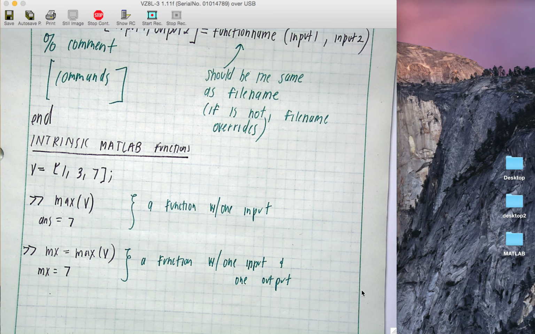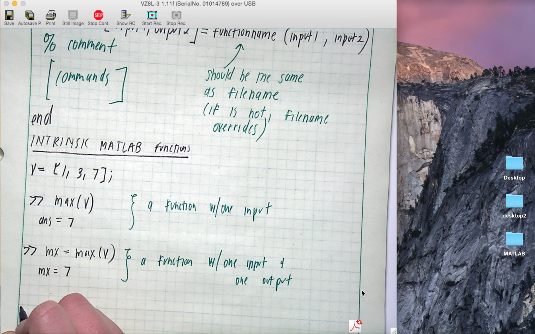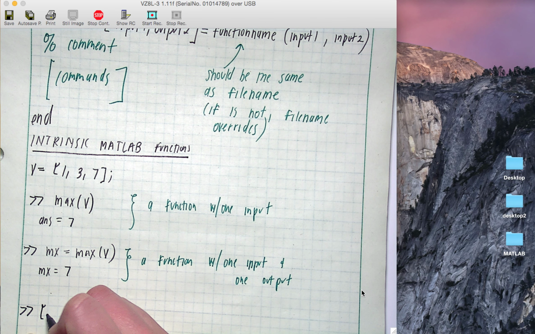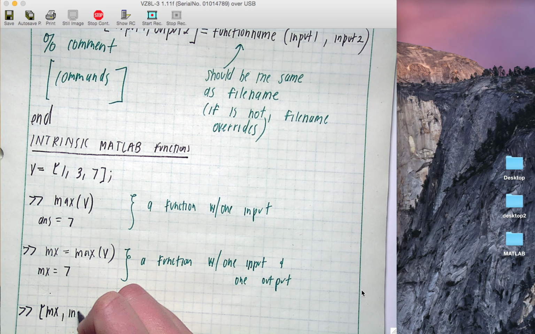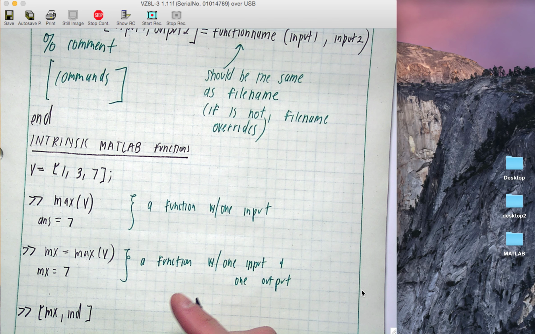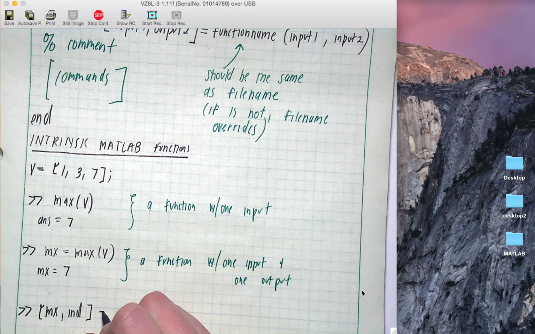So outputs are optional, inputs are not optional. Functions don't run if you don't give them the right inputs. And then I can also give it 2. A lot of functions have secret additional outputs. We use the max function, and I helped several of you with this. There's a second output to the max function that you can get by giving it two outputs.